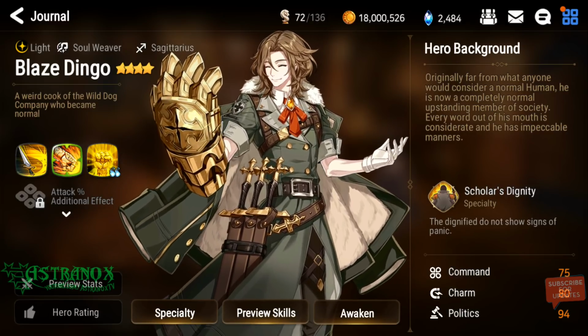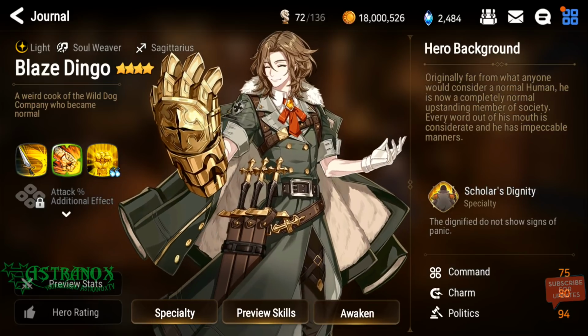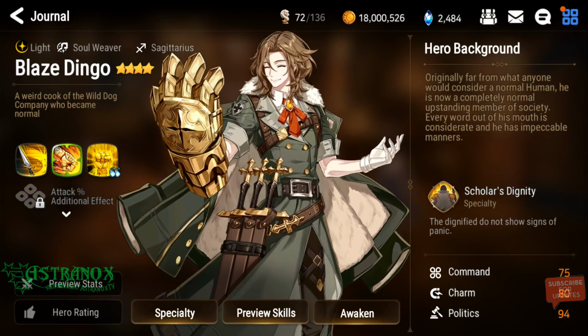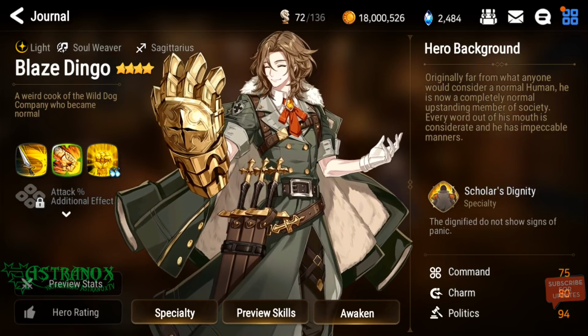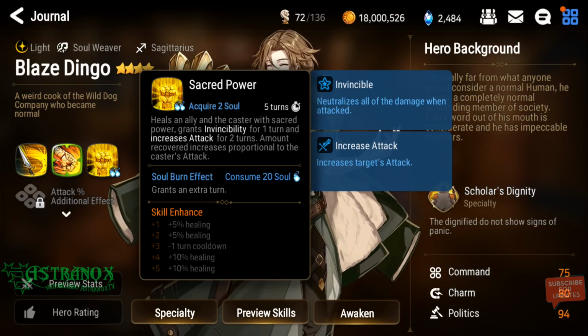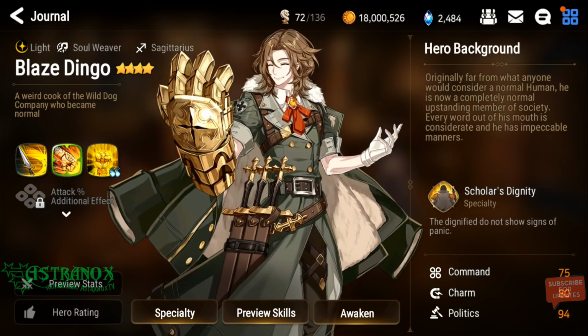You can pair him in PvP with Ludwig for some PvP fun, because Ludwig penetrates defense of the enemy team with his skill 3 if he has invincibility. So make sure Blaze Dingo goes after your combat readiness booster on your team, and then you use this skill on Ludwig, and then he's gonna go to town. It's gonna be really great.